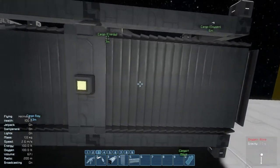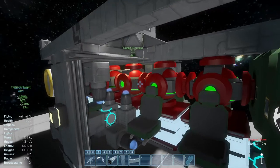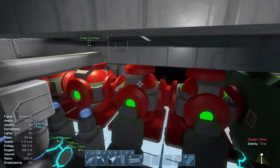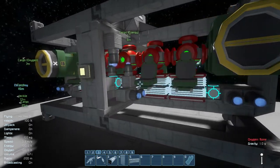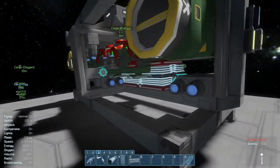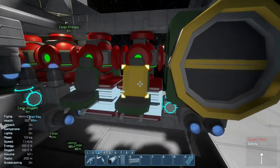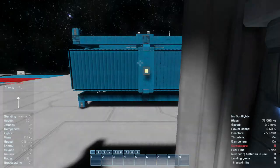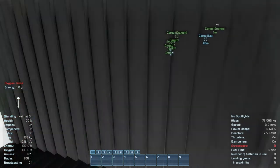This one I'm not really sure about — I don't think it's as useful. The idea is just to bring power to a base or someone who might need a lot of it. It has five large reactors and ten Azimuth batteries, which I think are 80% better than vanilla batteries. You could replace them with vanilla batteries if you don't want to use Azimuth mods. It also acts as a sort of troop transport for stealthy attacks.